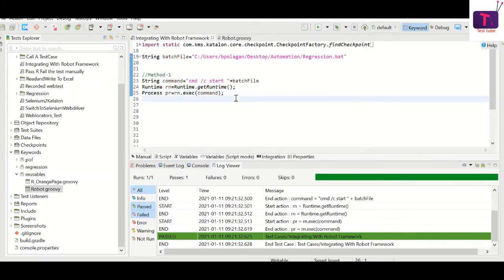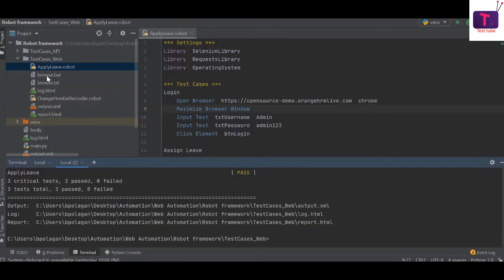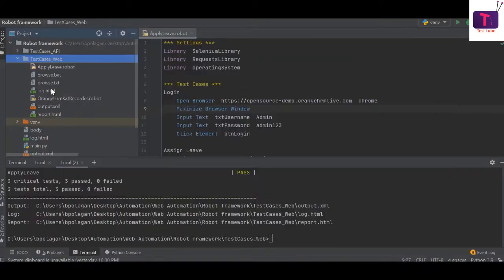And when it comes to a real-time project, you will have regression suites right under the project folder of your project. So you might have various regression suites placed according to the modules, or as per the functionality you are testing, or as per the release. So what you have to do is create a batch file for each of the test suites, so that you can have it all together at the same time. They are independent of each other.